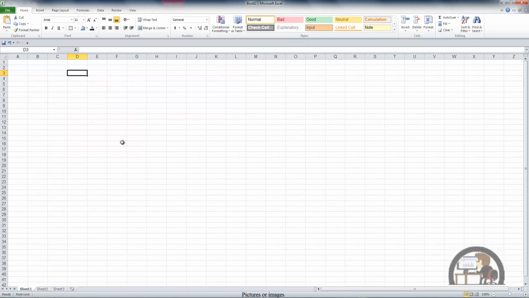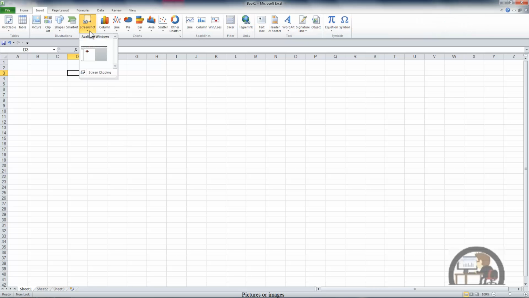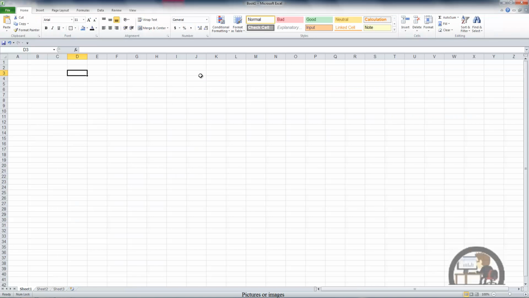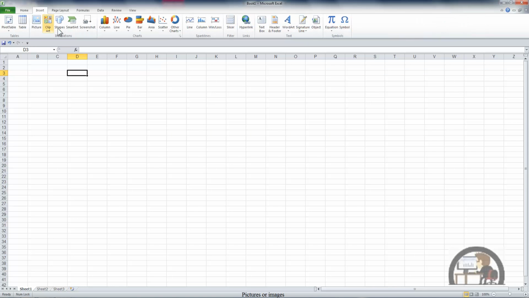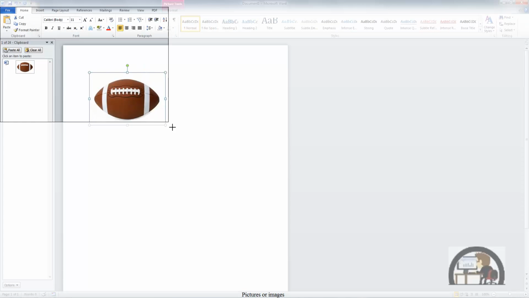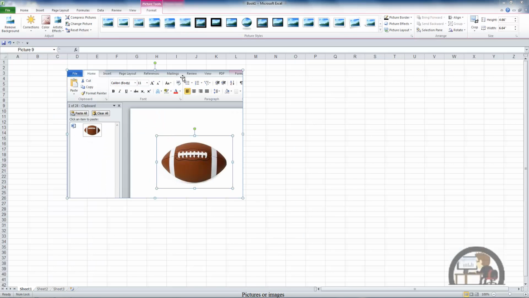Another way to enter an image into your workbook, and this can be very useful, among other things, to document processes, and that's to go to the Insert tab and left-click Screenshot. And I get a preview of the desktop image that's displayed behind the Excel image that's overlaid on top of it currently. When I left-click that, I get the entire desktop, which is our picture of the football from the Word program. I'm going to delete that because the other option I have, going back to the Insert tab, is to take a screen clipping and only select part of this if I don't want the entire thing.